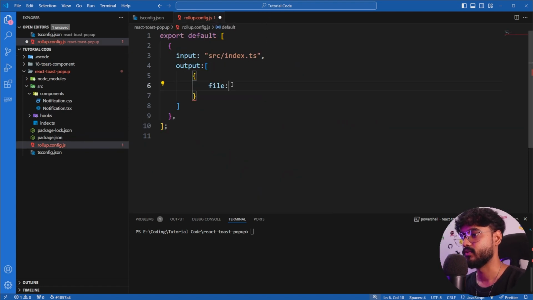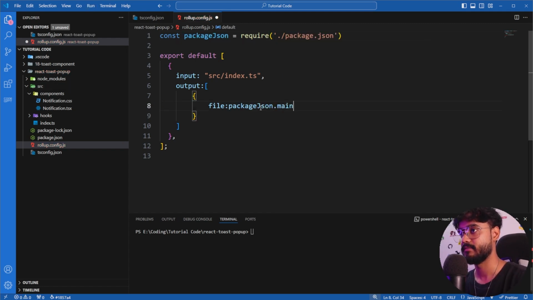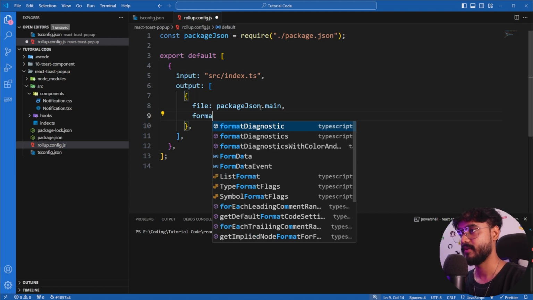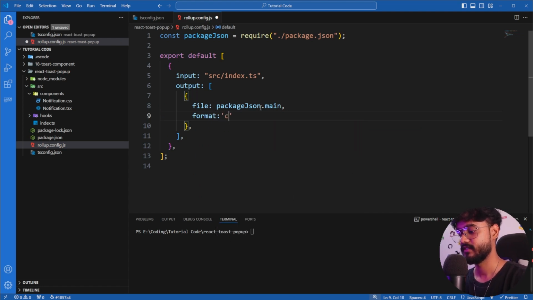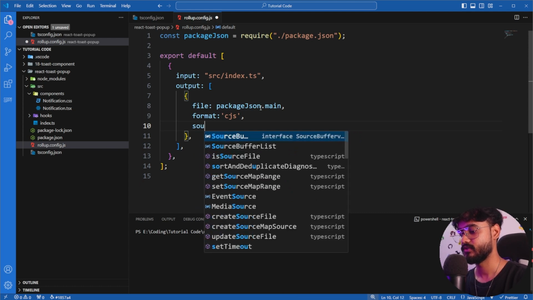Okay, so first I'll import my package.json file. So const packageJson equals require('./package.json'), and over here packageJson.main. Below this, I'll say format is CJS, and sourcemap to be true.